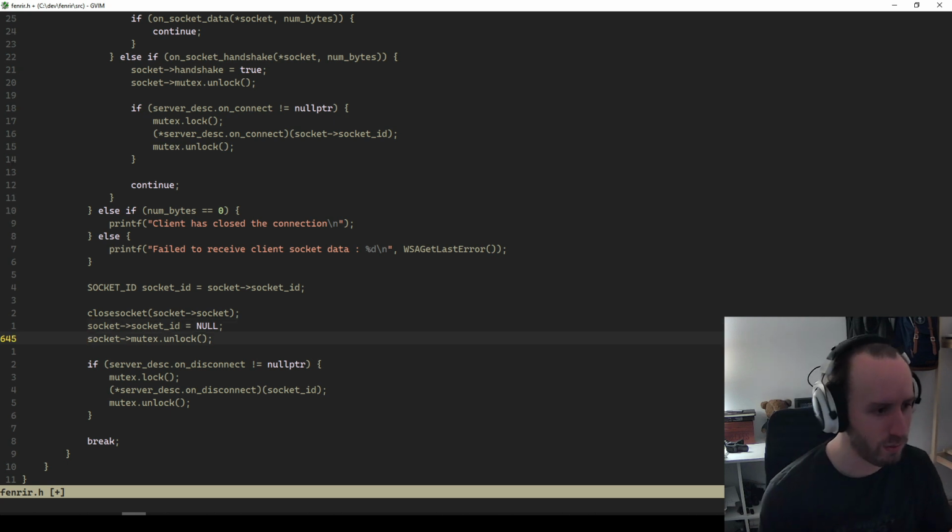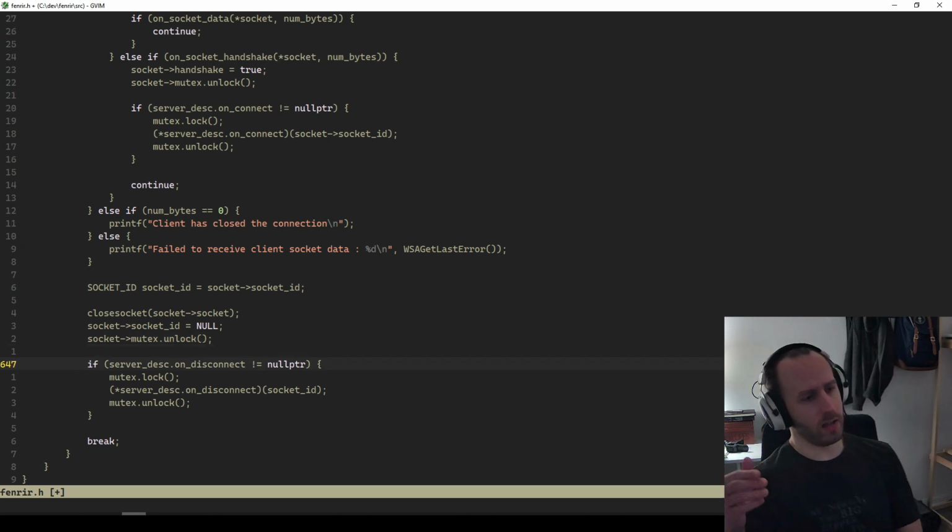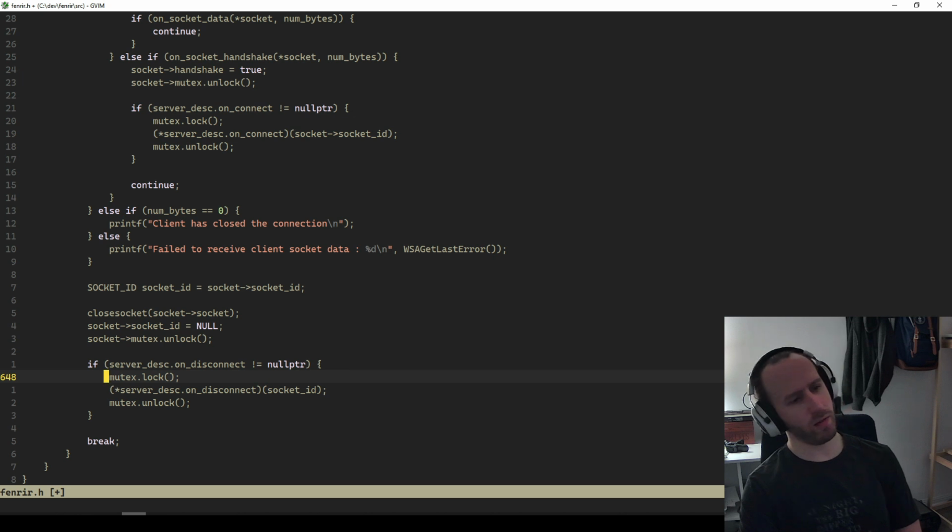I mean, all that's left is we unlock the mutex lock, right? We unlock the mutex lock in case the person writing to the socket is waiting. Unlock it so that now they'll see that socket ID is null. But then we do this, right? We have to wait for the lock on that.